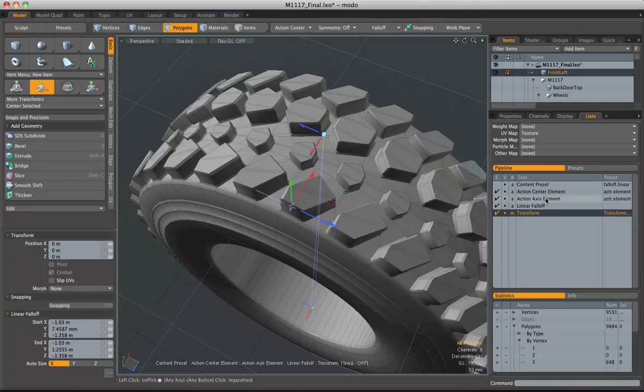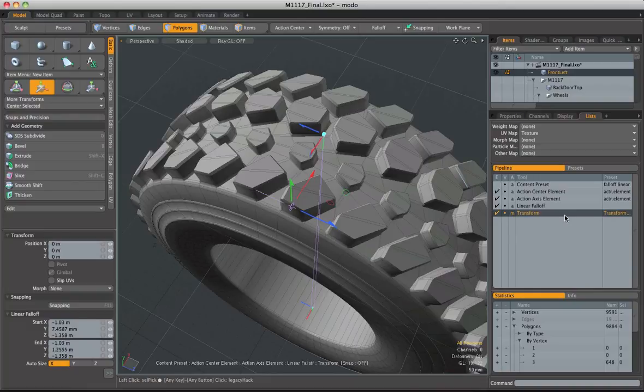And what I find is that many people who see MODO for the first time, sometimes there won't be some of the tools that they love from other applications. But really what you can do is come in and use this modularity within the app to create those custom tools, right click and save them out as a preset, and then load them whenever you want. So this modularity is key throughout the entire app, not only with modeling, but with all of the other sections I'm going to show you as well.